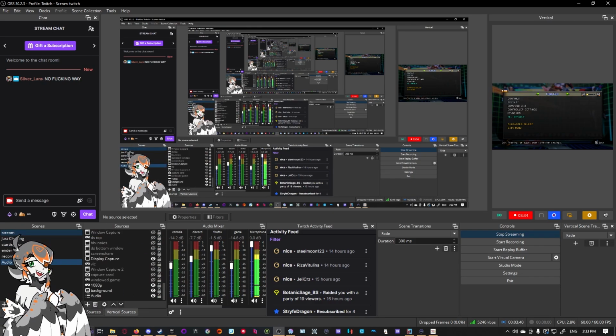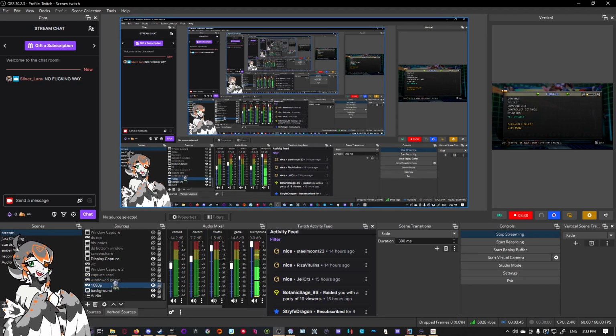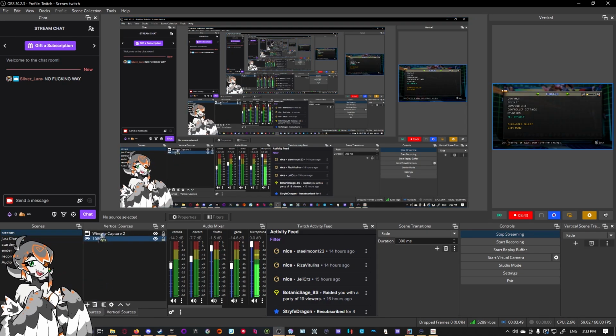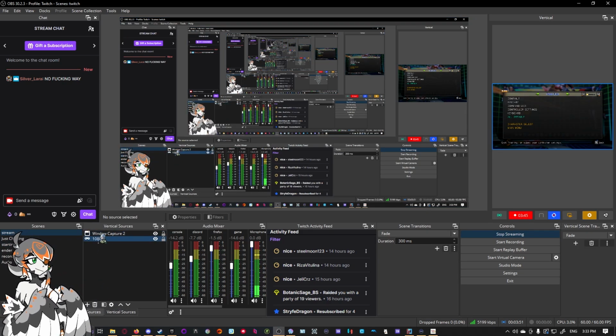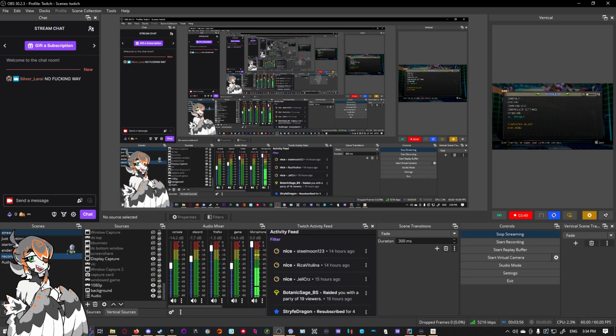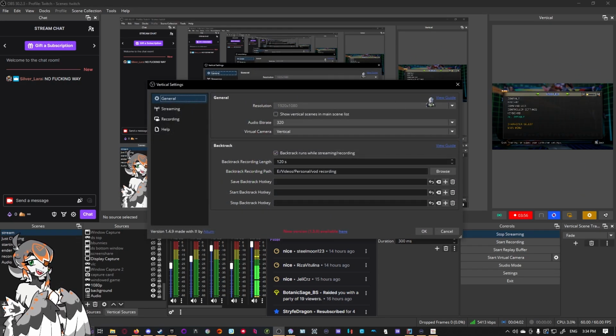So what I did, in my stream, I have this one labeled 1080p, which is just what I have my game set as. Then I copied and pasted it to the vertical source. And this will start out vertical. You will have to go into here and then set the resolution.